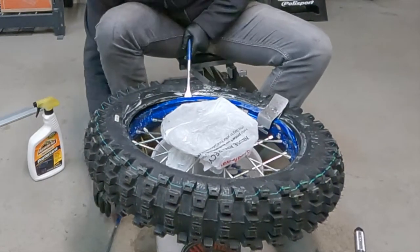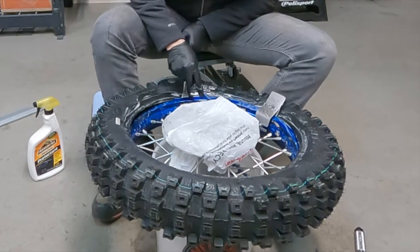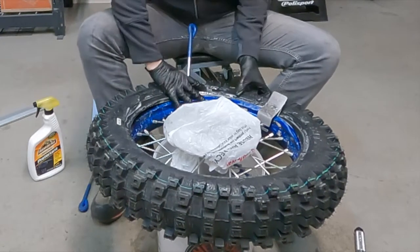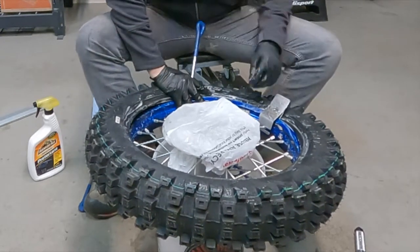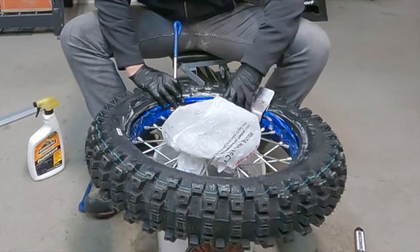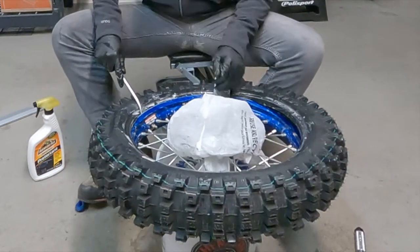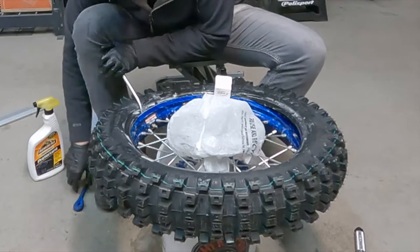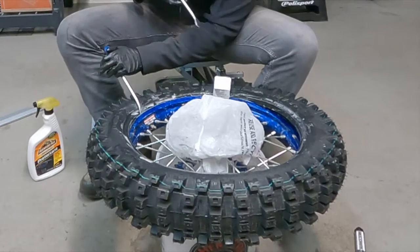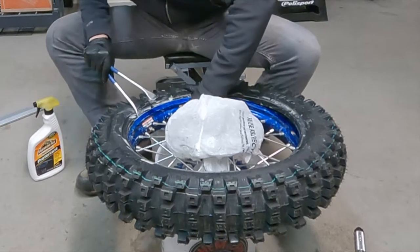I'm also gonna have to make sure that the bead gets around the rim lock, right? That's really important. Sometimes you can just take a tire iron and hit it. You just wanna make sure that that guy gets in there nice and early. Sometimes you actually have to take the whole nut all the way off to get the space you need. Kind of just wiggle it around. Once again, it's all about just getting a little more space. So keep putting the tire iron on the rim lock. You can also push on the bead of the tire a little bit. Just gonna push that down.